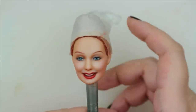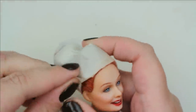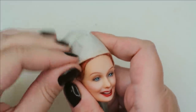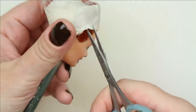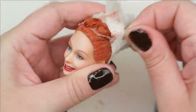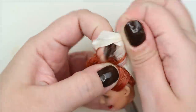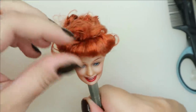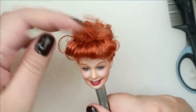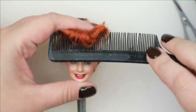Okay, here is the face, and now let's see how her hair is doing. I'm especially worried about the bangs. No, it's okay, it's all restorable, so now let's make it all prettier and curlier and fluffier, kind of to make it look like Lucille's hair.